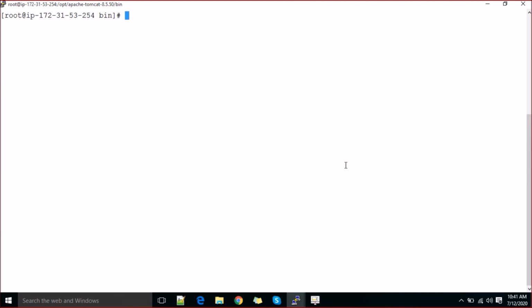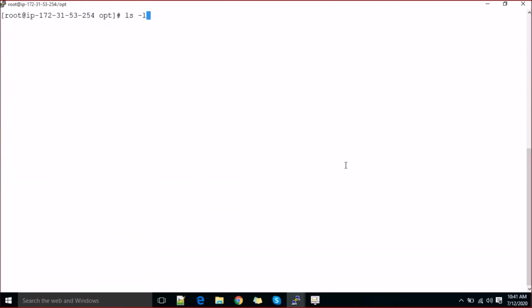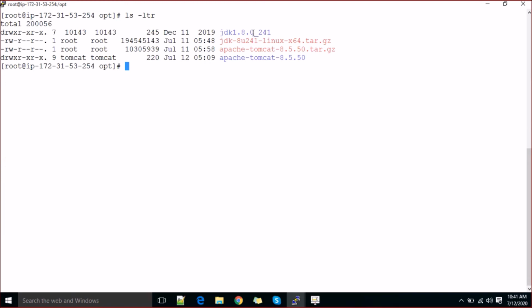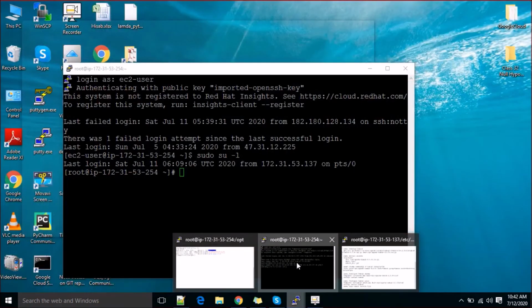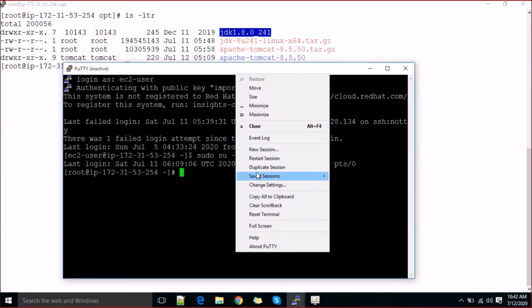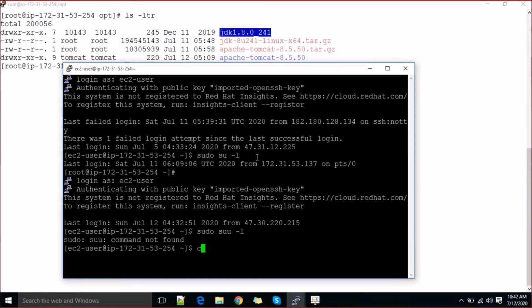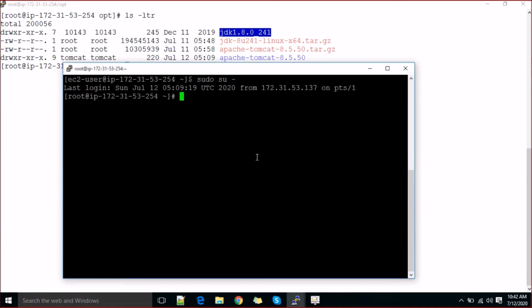There might be so many issues that I did not fix. A couple of things: it may be the Java version. This is the Java version we are using, 241, and let's go back here. Sometimes you might have to fix these if they are the issues, but this is the simple way you can do things.